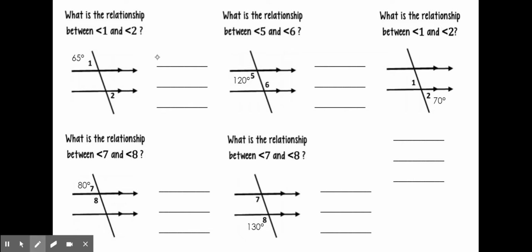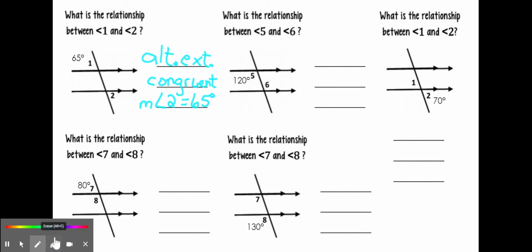So these are alternate exterior angles, right? Alternate exterior, and I abbreviated a little bit. Now, what do we know about them? Alternate exterior angles are congruent. They have the same measure. So if angle 1 is 65 degrees, what is the measure of angle 2? If we put that little M in front of the angle symbol, that means the measure of angle 2. Well, if 1 is 65 and they're congruent, angle 2 is 65 degrees, correct?